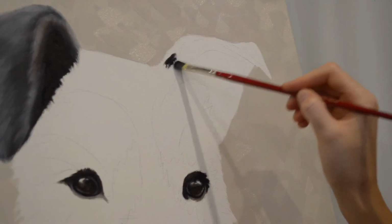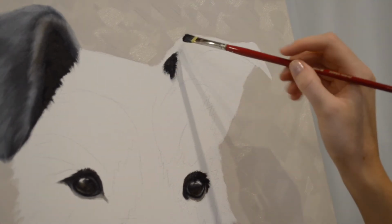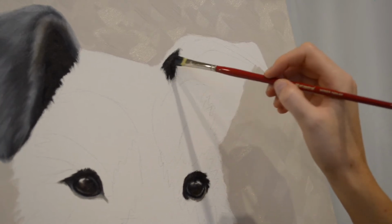Now that the first ear is complete, it's time to paint the second ear. I will repeat the exact same process of laying down my shadow colors, my midtones, and then my highlights.